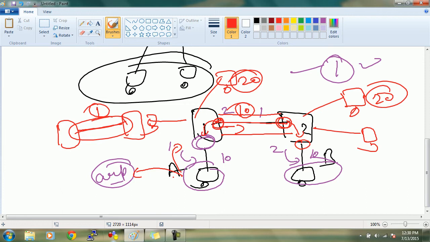If a port is a member of VLAN 30 and it is an access port, which traffic will it carry? VLAN 30. Any issue? If a port is a member of VLAN 59, which traffic will it carry? VLAN 59. If a port is a member of VLAN 69, which traffic will it carry? 69. Yes or no? If a port is a member of VLAN 64, which traffic will it carry? 64. Agree? But if a port is a trunk link, which traffic will it carry?